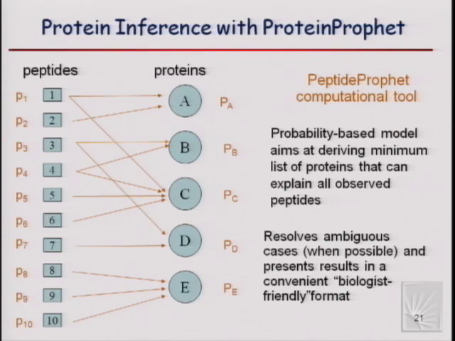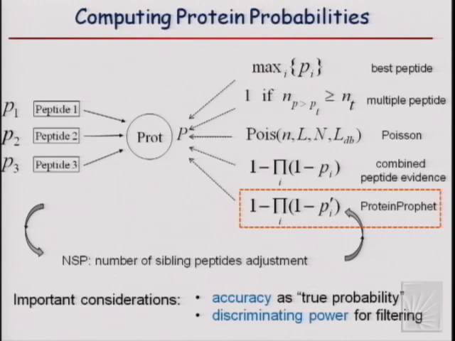So what we show the biologist at the end is the non-redundant minimum set of proteins sufficient to explain all peptides. So for example, a protein that's not necessary, like I would say protein B here, is not really necessary to be in the sample because all peptides can be explained by a combination of other proteins. Now, why am I talking about this now in the context of APMS data?